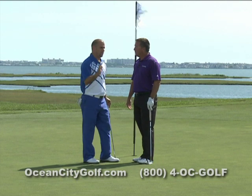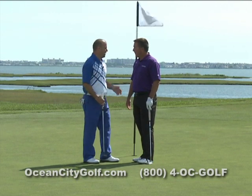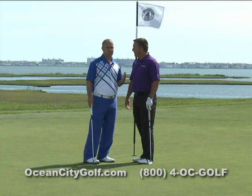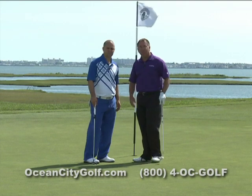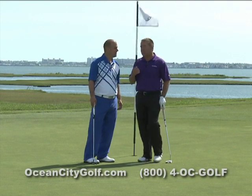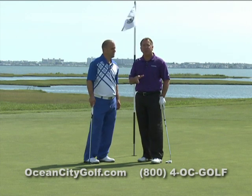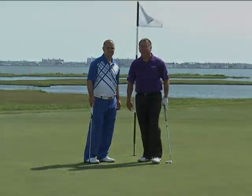Like we talked about before, a great risk-reward hole, a good way to finish a round and be happy leaving here. And then you can go into the clubhouse, which is a beautiful setting as well, for some drinks and some appetizers. Absolutely. And one of the great things about Lighthouse Sound, you've got a terrific practice facility. When we come back, right here at the Links at Lighthouse Sound in Ocean City, Maryland, Scott Daly, head golf professional, will have our tip of the week. So stay with us.